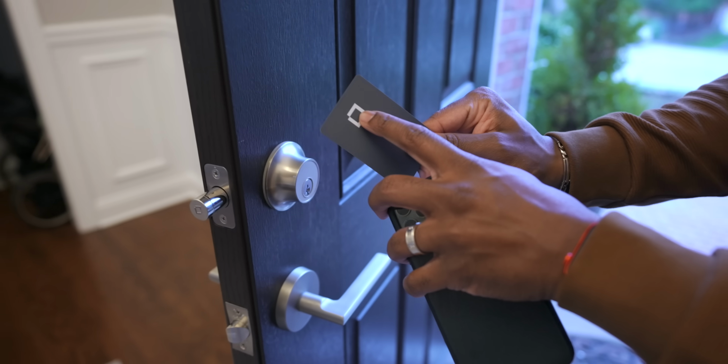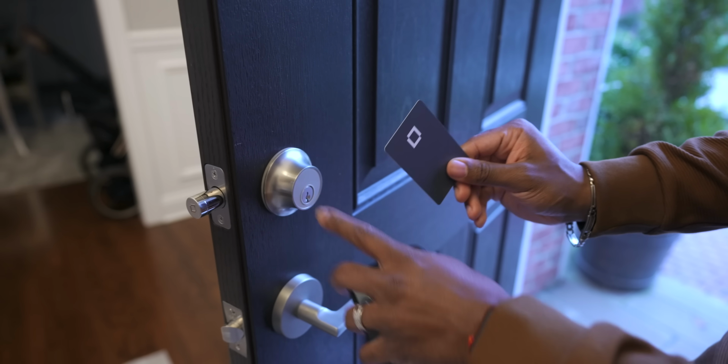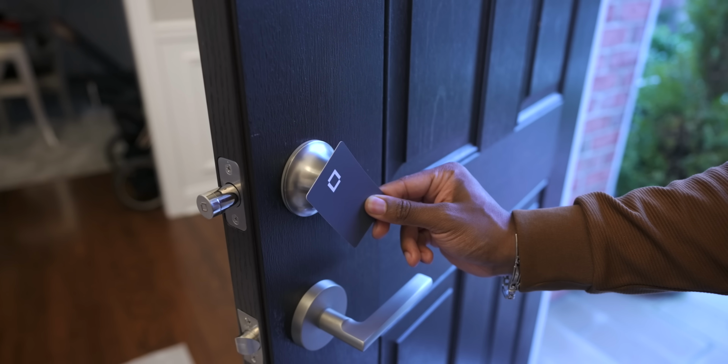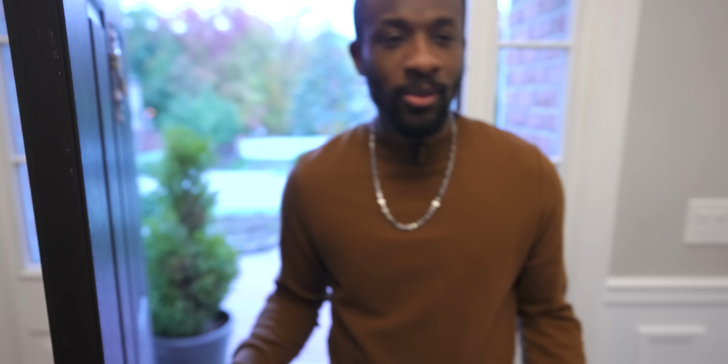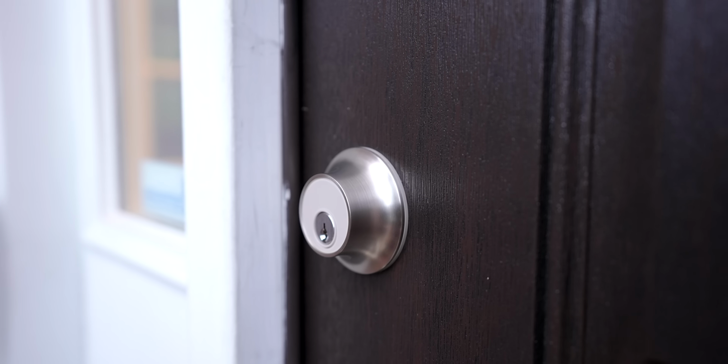All you have to do is make sure the logo is lined up with this area. That is cool. I want to get some of them for the guest rooms, for when we have people stay over. But what's also nice is you can control the access. This is not like a physical key where once someone has it, they can get in and out. You can take away access just like you would with an account on someone's smartphone.